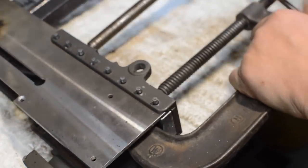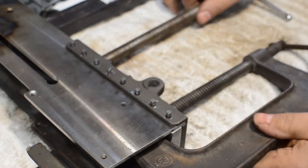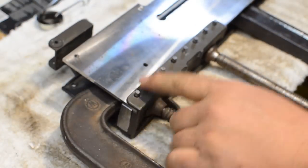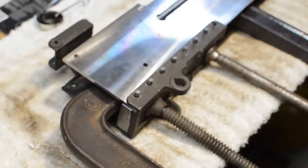So what I'm doing now is C-clamping this bucking bar to the bottom of the receiver. Okay. There is no such thing as a crappy weld if you've got a... Okay, so now I've got two C-clamps holding the bucking bar in. And we have 1, 2, 3, 4, 5, 6, 7 rivets sticking out.